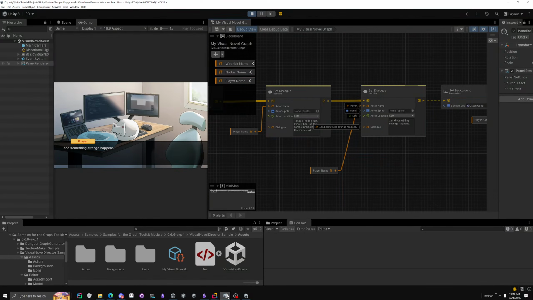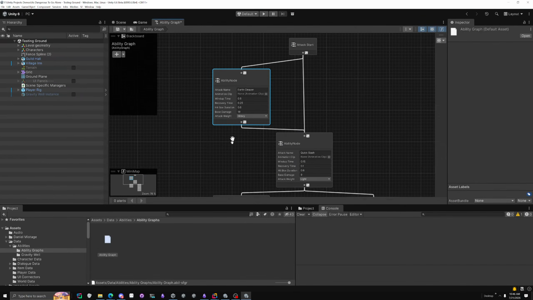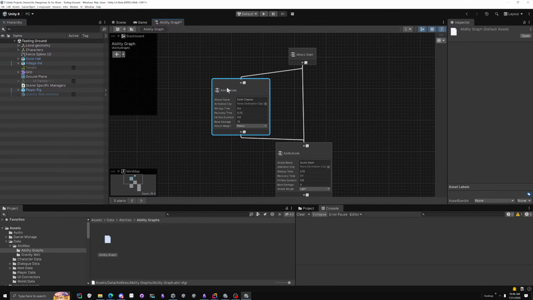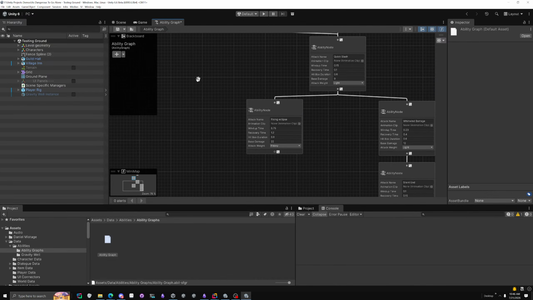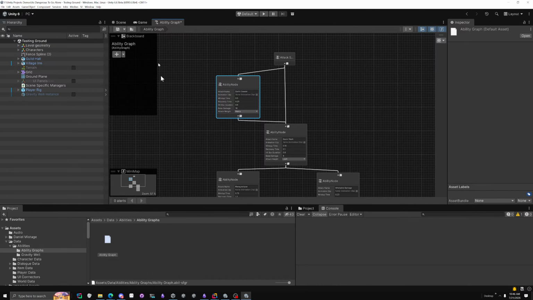One of the nice things about a debug tool like this is by the time I'm done with it, I'll be able to just click a node and say debug from there, and I can actually have the animations follow through without actually getting into play mode. You don't need to do it in play mode, but sometimes you might want to.